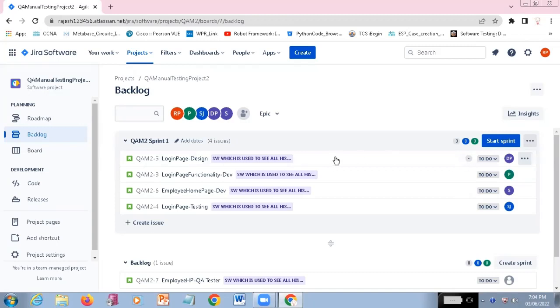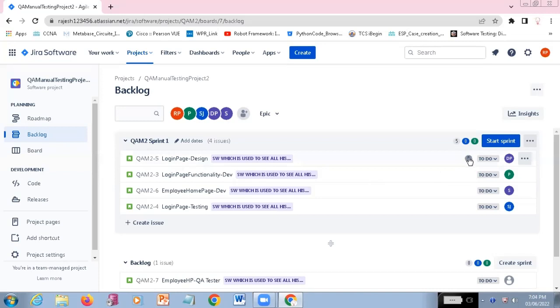So here our Scrum Master and your project manager are going to decide. A project manager will have some view. They are going to say that for completing this user story, it will take around five story points.